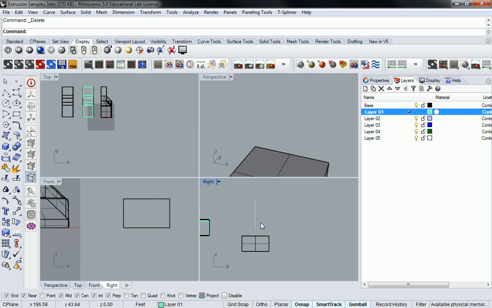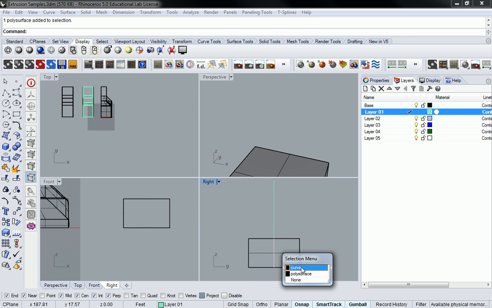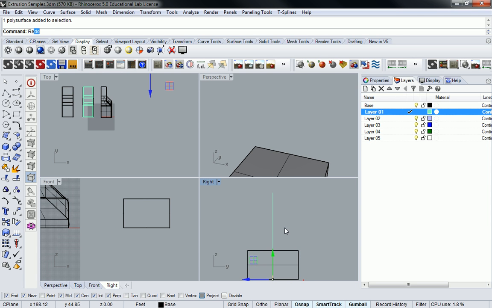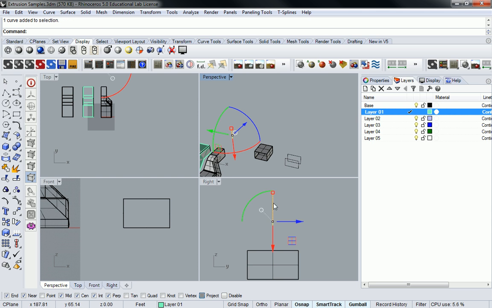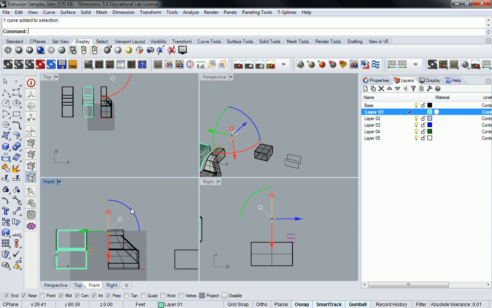I'll get rid of that original line. Okay, this one is going to be placed on the top of that element, and then that is going to be my center point. I don't have to leave that geometry there, it's just the way I chose to do it. There are a million different ways of creating construction geometry. But this, right here, this curve, is going to be revolved. Whoops, revolve, select curve, that, revolve axis. Oh, I need a secondary axis for this one. Hang on. I need to draw another line. There to there.